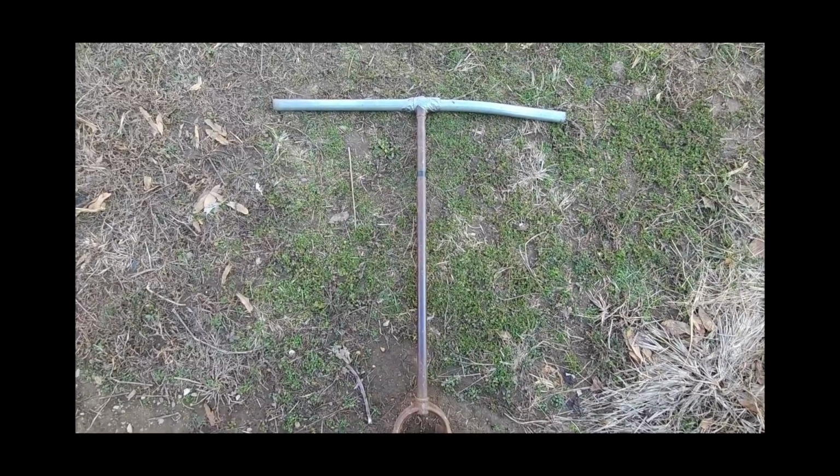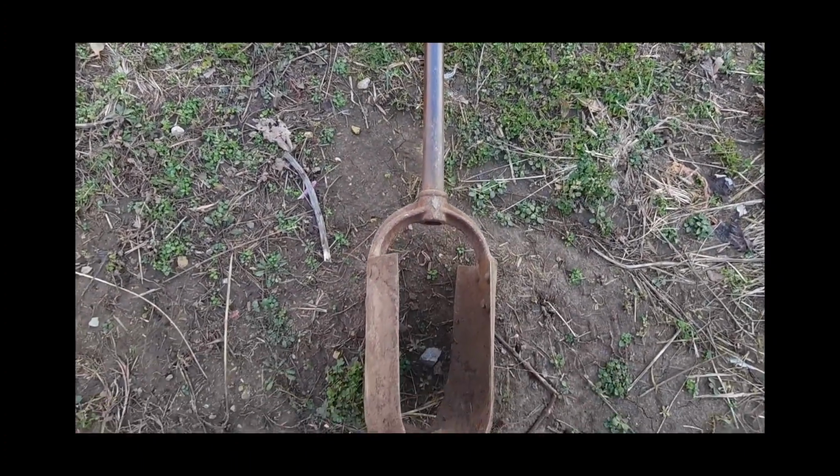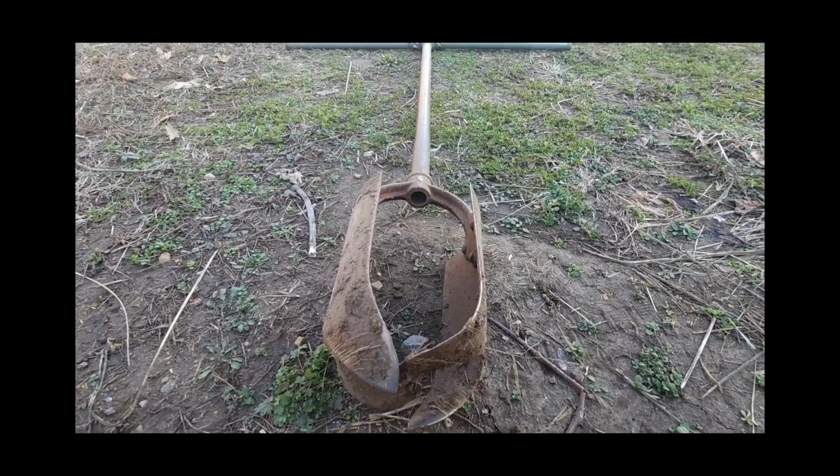It occurred to me after shooting this that a lot of people do not know what a twist post hole auger is. So here it is in its finest glory. Just twist and it makes the hole.